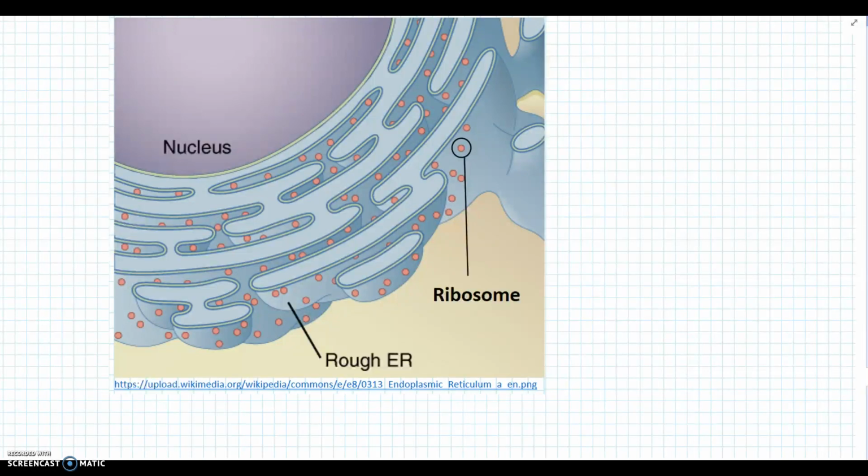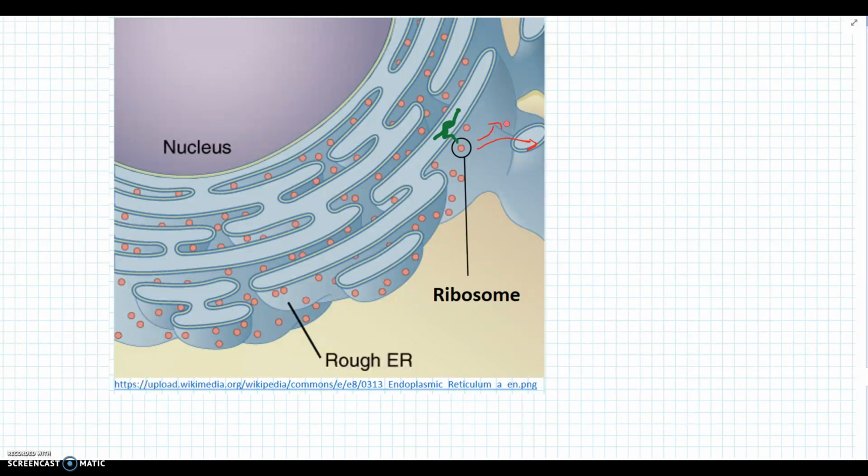Once the ribosome docks on the RER, it is going to continue making its protein, and it's going to insert this protein into the inside of the membrane sacs that comprise the rough endoplasmic reticulum. Once the ribosome is completed with making its protein, it's read all of the instructions in the mRNA, the ribosome will then disengage from the RER, and the mRNA will also leave the RER. But our protein is still in the inside of the RER.